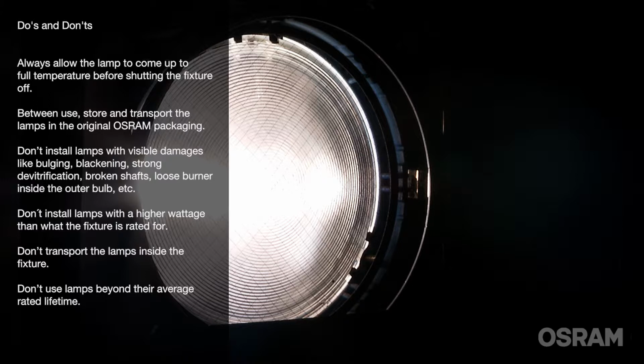Don't install lamps with visible damages like bulging, blackening, strong devitrification, broken shafts, loose burner inside the outer bulb, etc. Don't install lamps with a higher wattage than the fixture is rated for. Don't transport the lamps inside the fixture. Don't use lamps beyond their average rated lifetime.